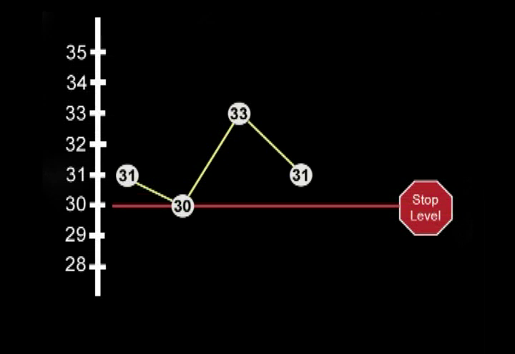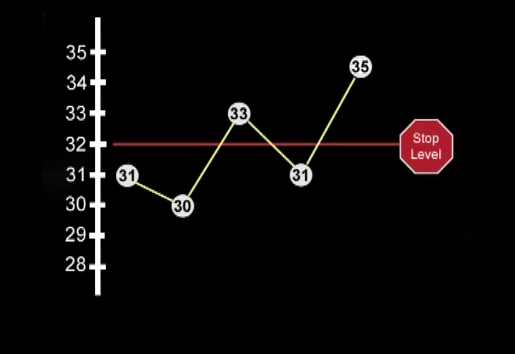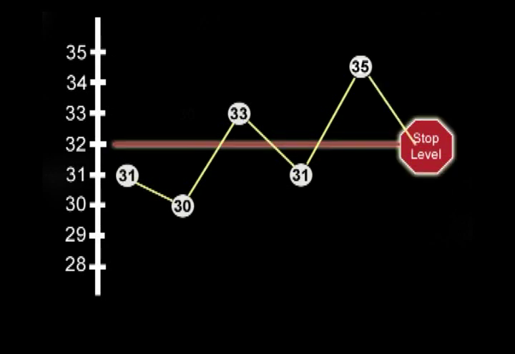Then the stock falls $2, only $1 away from the stop out level. Still, nothing happens. Next, the price of the stock goes up $4 to 35. The trailing stop follows right along with the stop out price level established at 32. Notice how the stop out levels go up but never go down. Finally, the price dips below 32 and the market order is triggered.